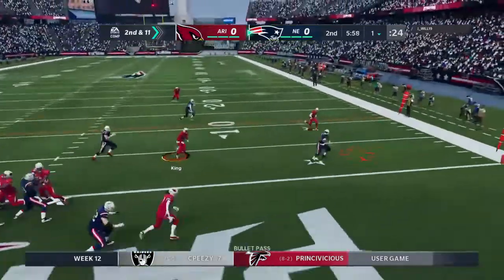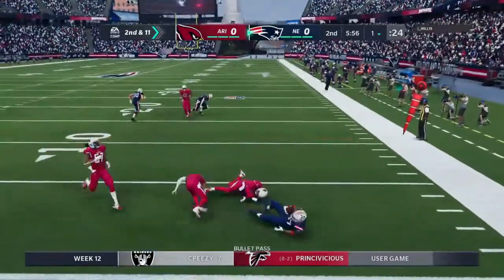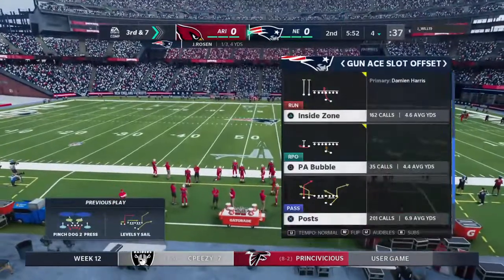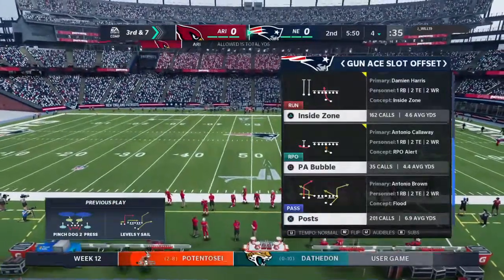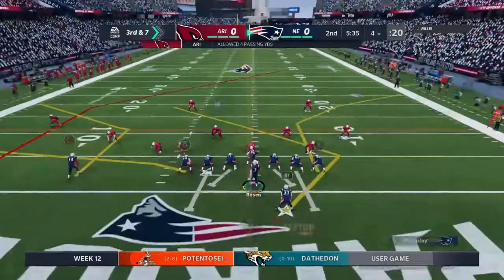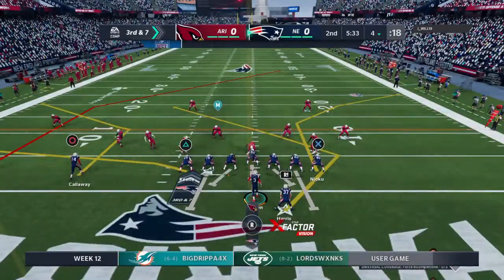On second and 11 now. Rosen finding Harris over the middle. And he'll get this up to the 4 right about there. And that's about it. 4 yards on the pickup. And all of a sudden here, it's third down. Makes it 3rd and 7.